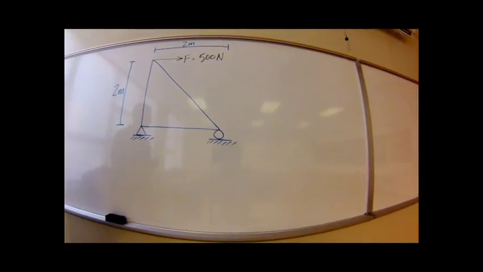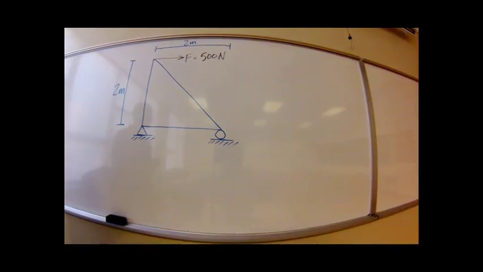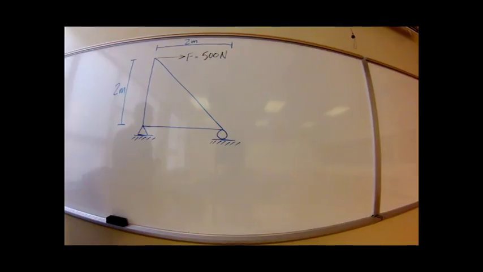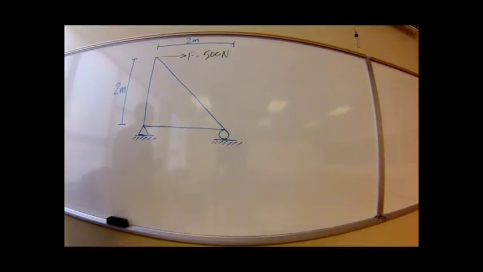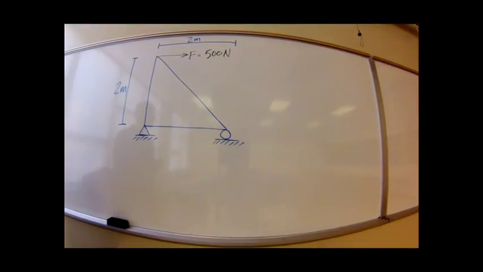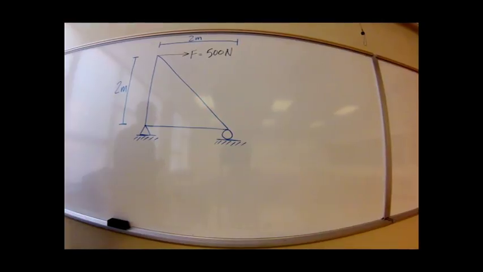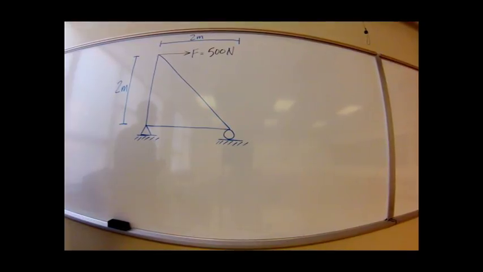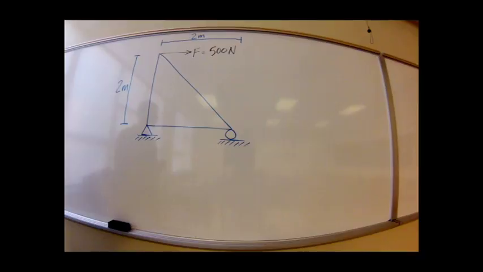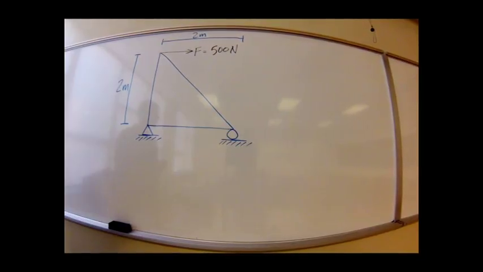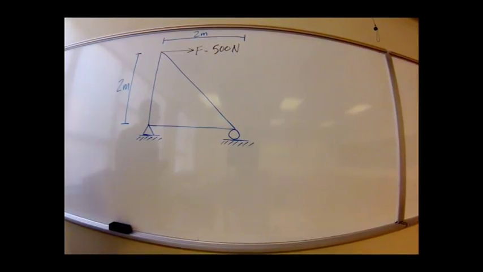The truss must be supported by some kind of reaction forces. Reactions are forces that resist external forces on a structural system. There is a force applied at the top pin of this example truss, as shown, of 500 newtons. Note that external forces can only be applied to a truss at a pin or joint.